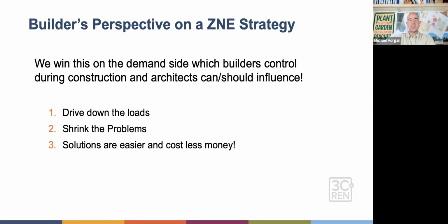Since this is my perspective, and I tend to be in the field a lot, and I've been in the field most of my life, I think part of what we're trying to do is help bridge the conversation between architects and designers and people in the field. Jennifer is going to be monitoring the chat during this whole process. I do not know who's in this workshop. I try not to pay attention to it, so we try to speak as if it's people who've never been here before. So some of the stuff we're going to repeat.